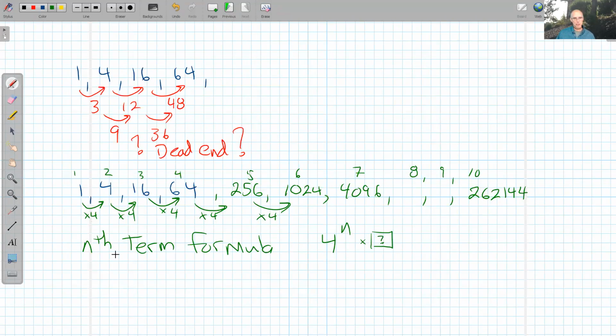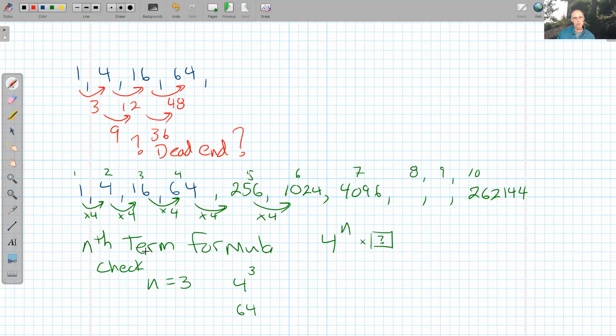And the book goes over a slightly different way to do this, and I can show that too in a sec. So then I check, see how my formula is doing. If n is equal to 3, then my formula says to take 4 to the 3rd power. 4 to the 3rd power is 4 times 4 is 16 times 4 is 64. Oh, I wanted it to be 16. I'm close. I'm 4 times too big.